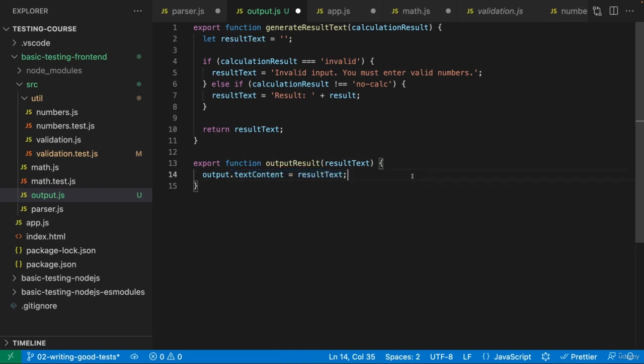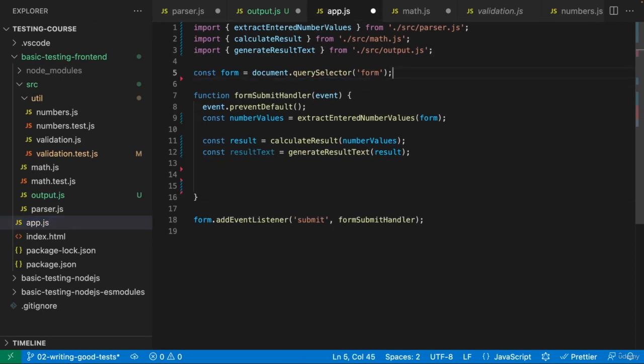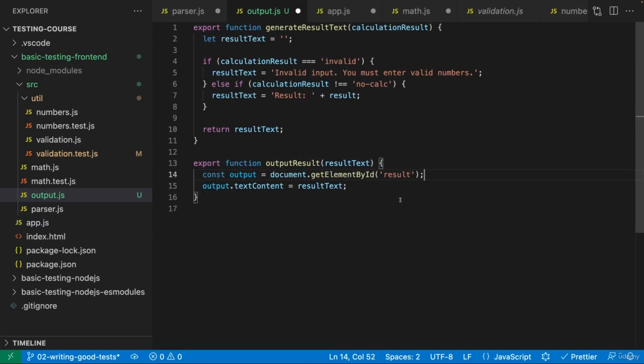And now, of course, I want to make sure that I also have that DOM element, that output element available here. So in app.js, I will grab this output element, cut it from there, and add this code here in this outputResult function. Alternatively, we could also add it outside of this function so that this element is only selected once, but maybe we got other code that conditionally removes this element or something like this, and therefore I always want to reselect it here when we need it.